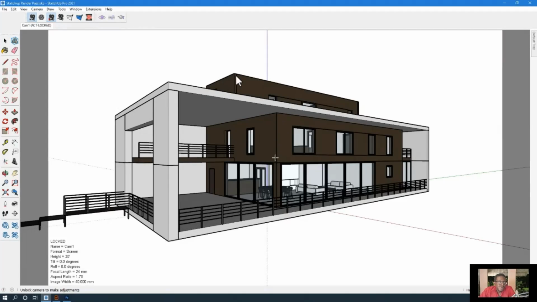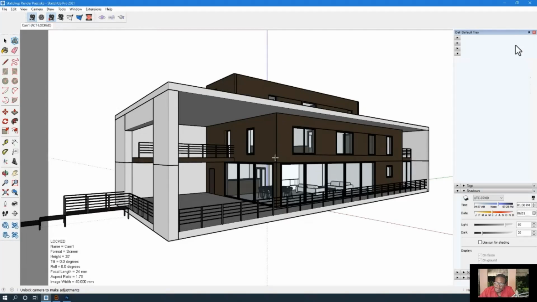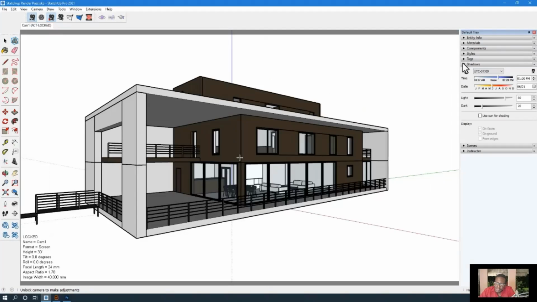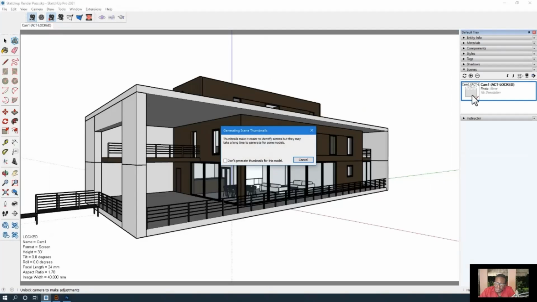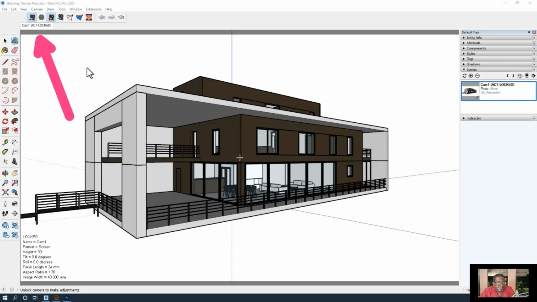Now one thing to note is that the views are the same thing as scenes. So let me open up my tray here, let's minimize everything, and let's expand scenes. What you should notice is that these views here are the same as the scenes that we have here.